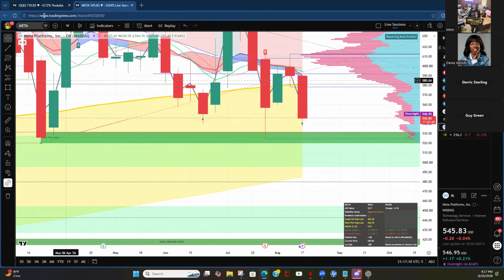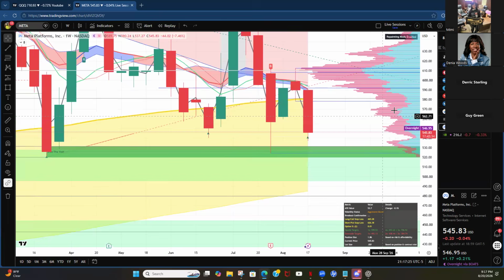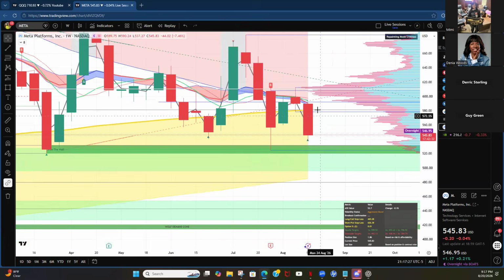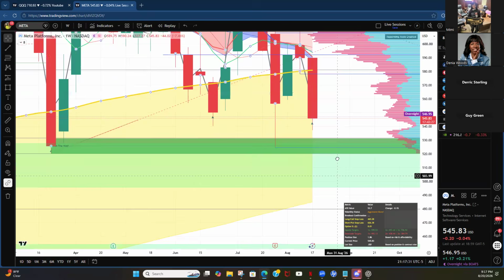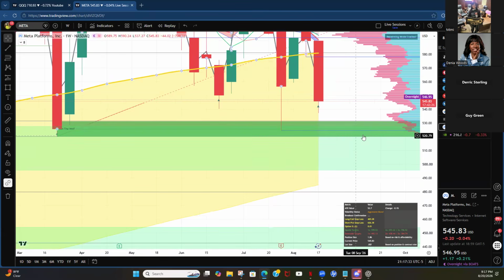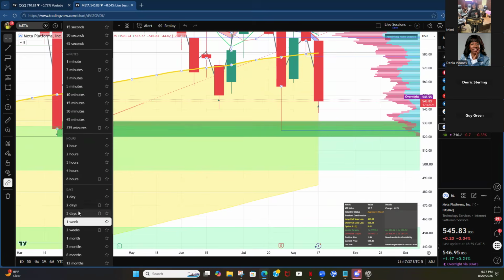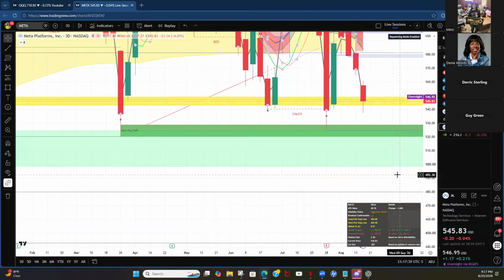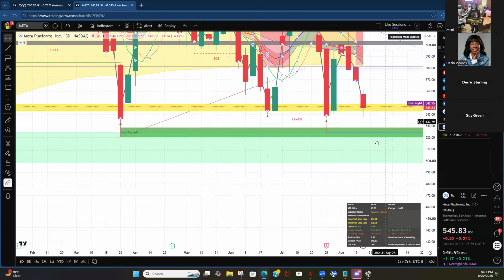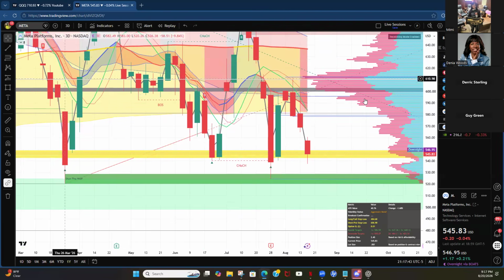What I'm looking for on Meta is whether or not the 200 on the weekly chart is going to hold. We've been chopping around it, but you can see we're getting weaker and weaker. It's going to push us to where we could potentially sweep somewhere around the 520s if we get more sell off. So you gotta be careful with Meta. I'm not bullish on it actually. The only thing I told you guys in the week was that we could push to like the 550s.